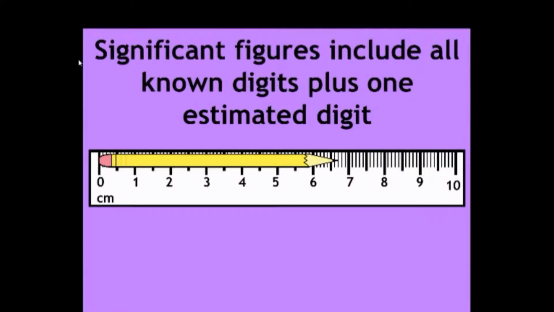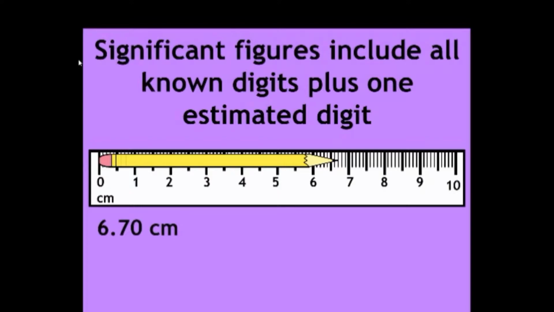In this example, you can see that we now have a more precise ruler. Take a look at where the final estimated digit should be. Are we going to estimate to the 10th place, or are we going to estimate to the 100th place? Hopefully, you can see that because every line that's printed on this ruler is worth 1/10 of a centimeter, we will estimate to the 100th place. So therefore, because it's exactly on the line, it would not just be 6.7, we get to add a 0.